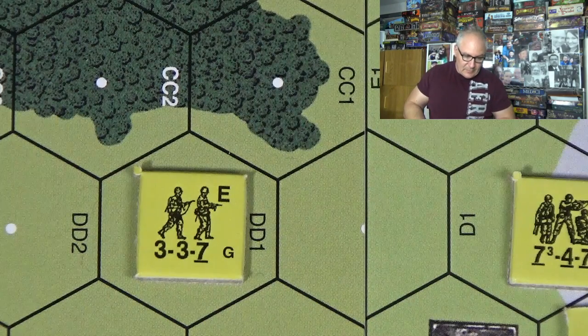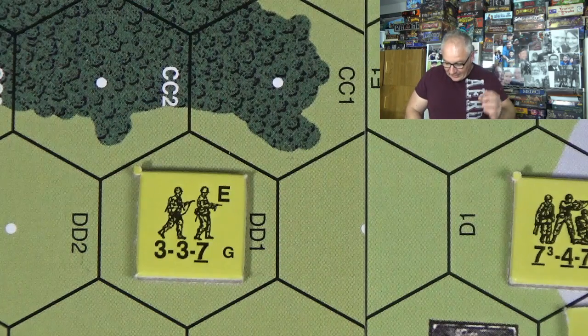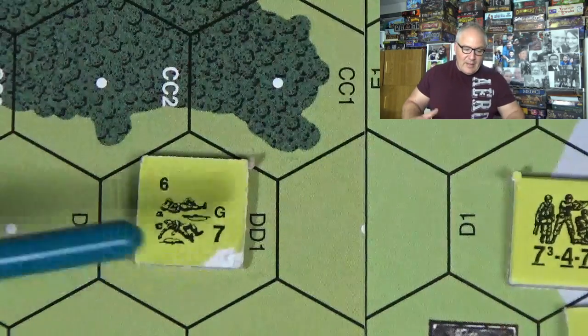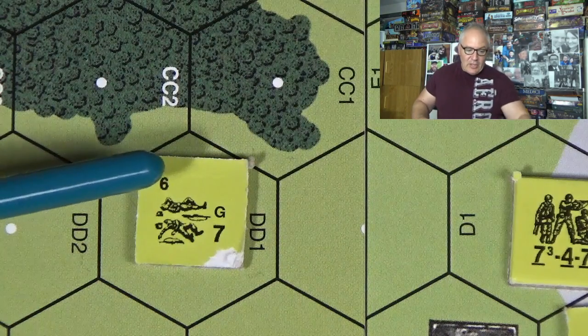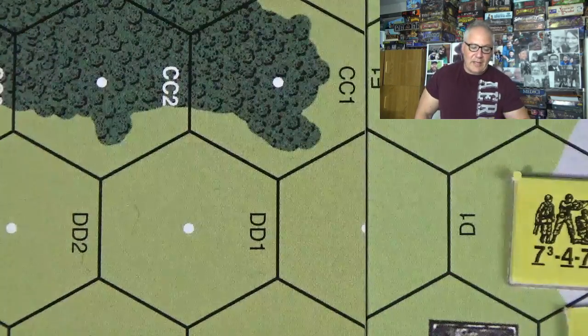Now that number up top, E, is actually the class of the unit, and the G down in the bottom, all that is to identify the unit. Now as you can see, that number 6 up in the top means nothing, but down there, if a unit takes damage, it gets flipped over, and the morale goes down to a 7.